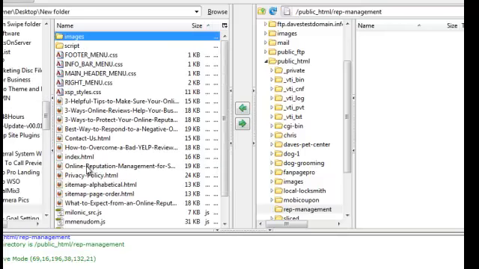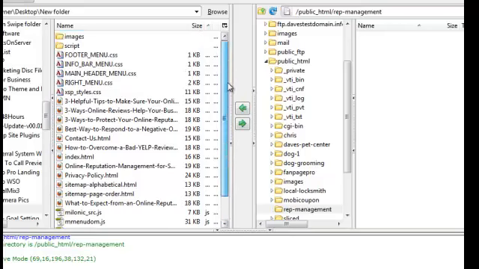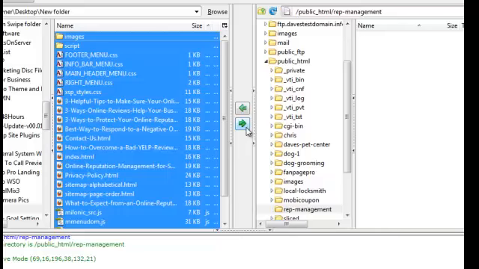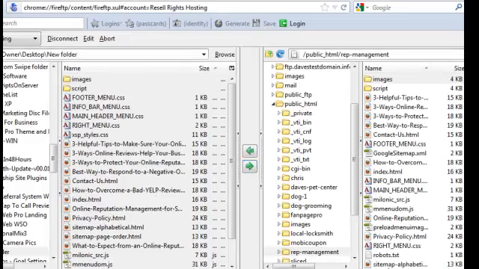It was under new folder, so you can see everything's in here. All I'm going to do is shift and select everything and send it all over. It just took a few seconds to get all those files over to my server.